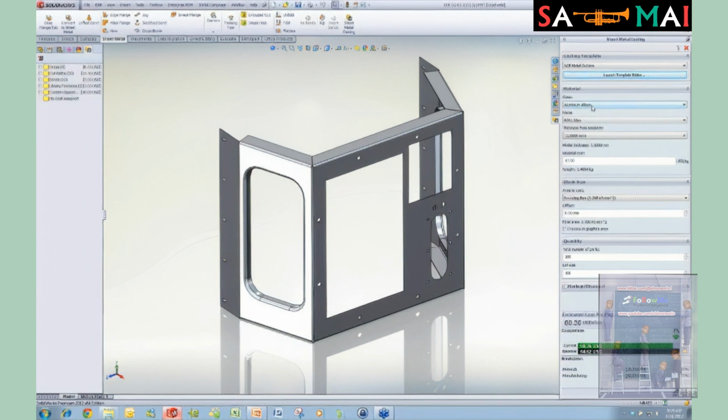We can also come in here, we can change our material. We can say instead of aluminum, we can choose something different in here. We can choose different thicknesses of our parts. So we'll go through with that whole process. Another cool thing is, all right, well, let's say I want my total number of parts. Right now I've got 100. Well, let's say we bump that down and we change that to 50.